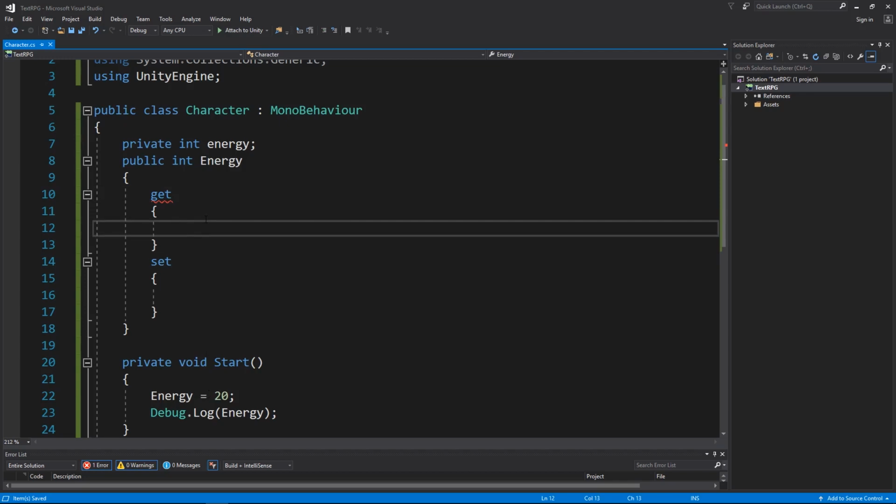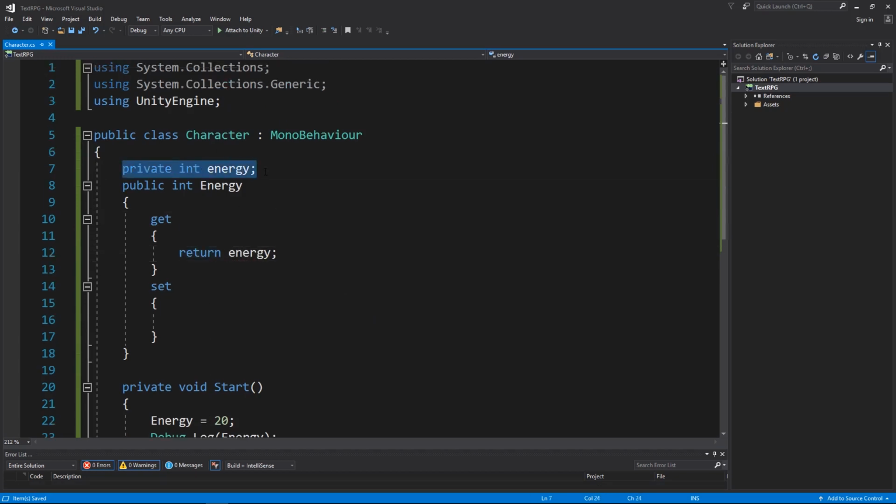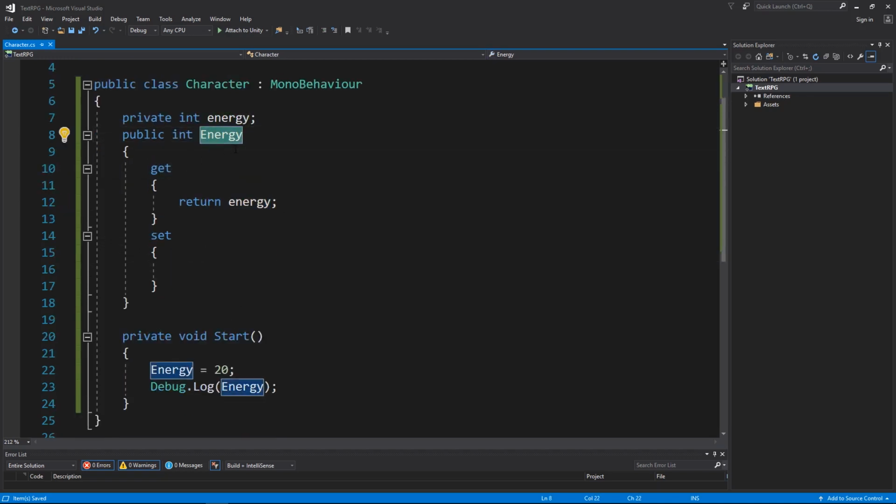So let's say whenever I call the getter, what I'm going to do is actually return the value of the private field. So we have a backing storage field here, something that allows us to store the data. We're not storing the information or a reference to the information in the property. This is just a method for interacting with this private field, right? So we have get, return energy. All it's doing is taking the value from the private field of energy and returning it to whatever called the getter on energy. And we could do the same thing whenever we set the value.